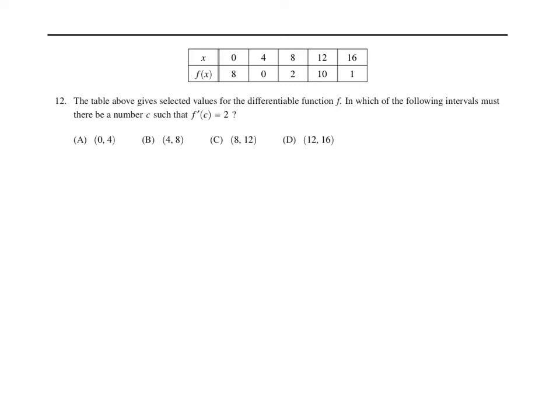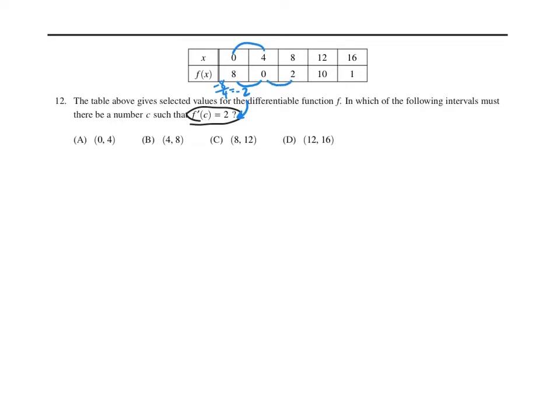All right, 12 is asking, is there ever an interval that the slope of the function has to be equal to 2? Well, slope, when we don't have the actual function and we only have the function values, is just old school change in y over change in x. So when I do change in y here, I'd have 0 minus 8 is negative 8 over change in x, 4. My slope here would be negative 2, and they want it to be positive 2. So I'm just going to continue checking intervals.